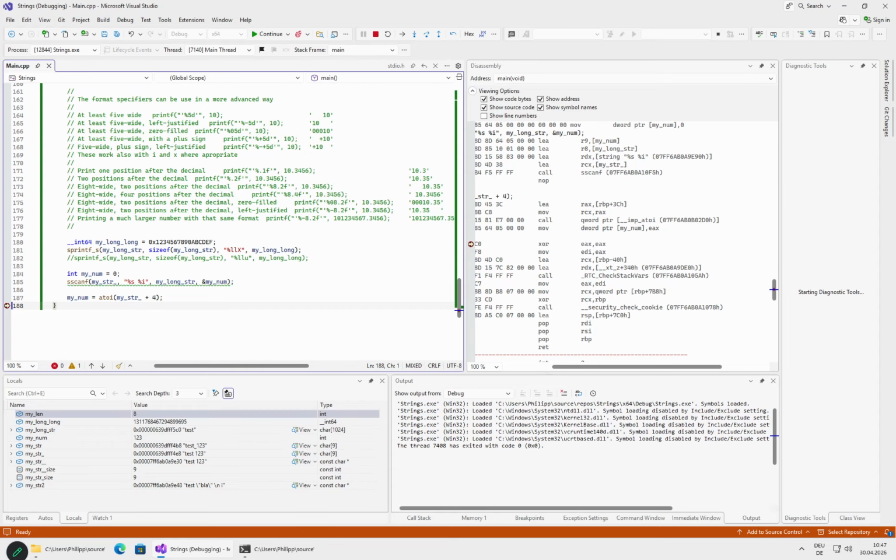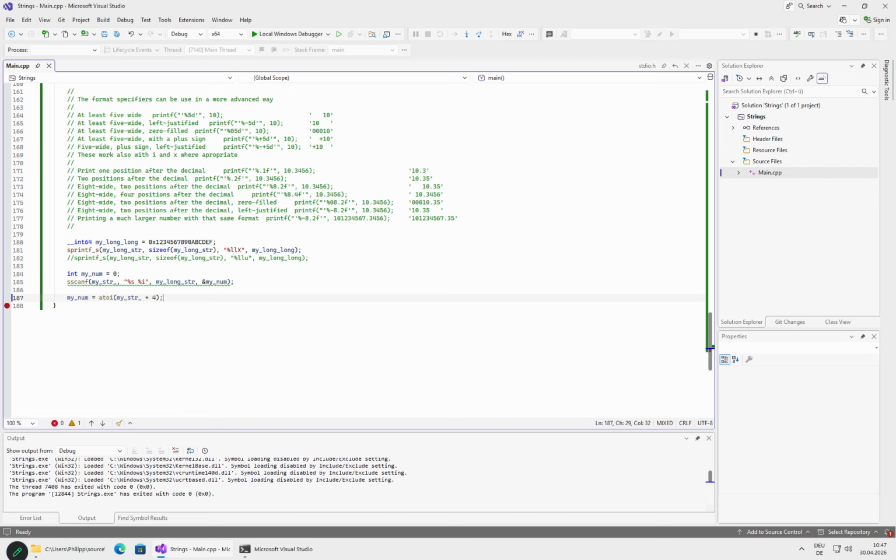But this only works if you exactly know how your string is formatted. The sscanf approach will work with test or blah or anything, as long as it conforms to this formatting, while the lower approach would explicitly require you to know the position where your number starts. If you know it's space separated, you could use strchr to find the space and split at this position, then use atoi, then if you have another entry, use another repetition of the same mechanism, and so on. It can get complicated quickly.